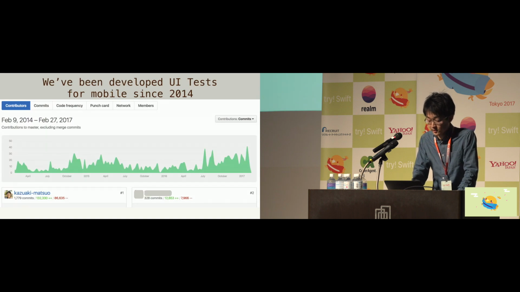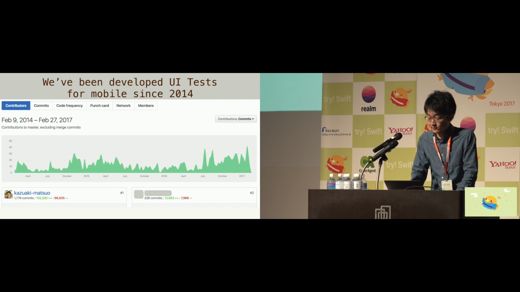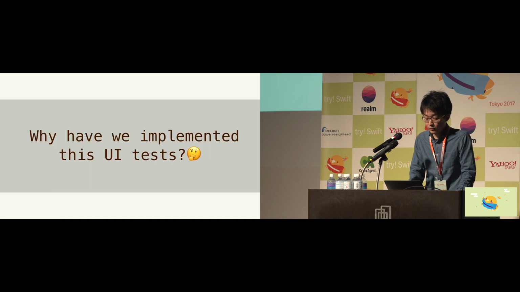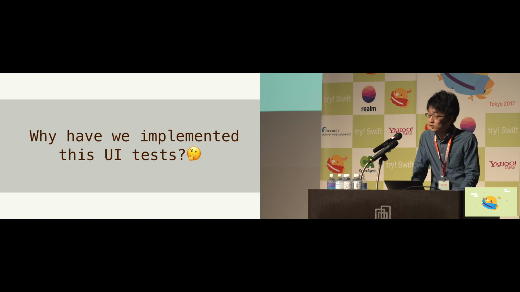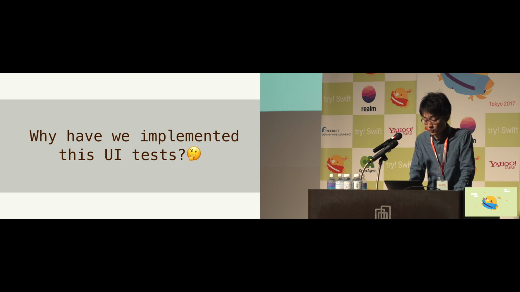This graph shows commit logs for the UI test I've implemented at Cookpad. I've developed the environment since 2014. In 2014, we expected our service needs to develop continuously and that we should evolve apps in the future. So, we needed to proceed with re-engineering our mobile apps. Re-engineering means restructuring the target and making it testable, to be able to develop continuously without degrading features and keep development speed, and so on.